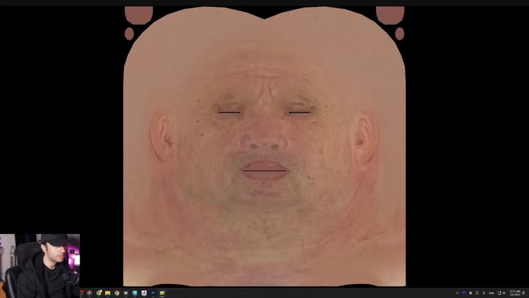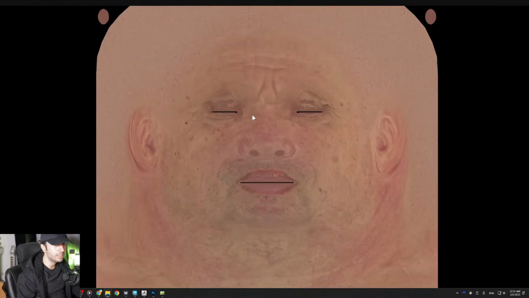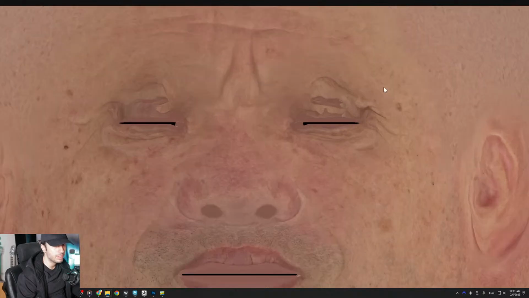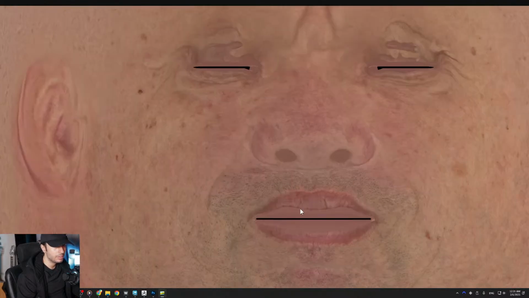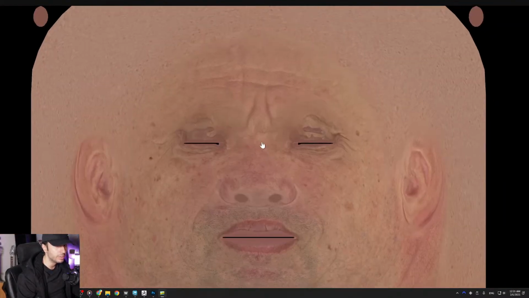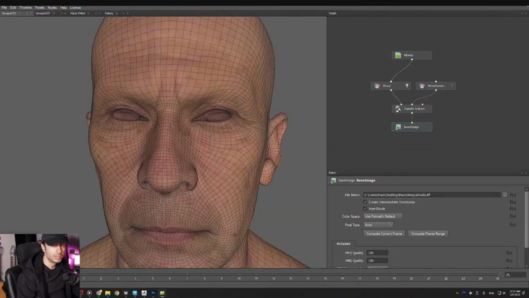You can see that it works with the same UV for our MetaHuman. There are some areas that need to be cleaned, around the eyes, around the lip, but it's mostly clean. You can see that there aren't any major issues with this texture. We just need to clean some of these areas.